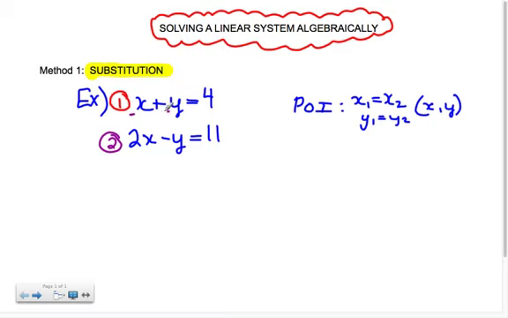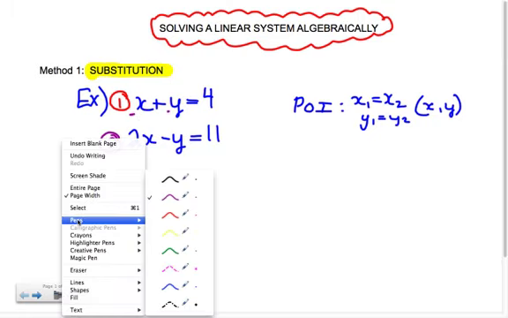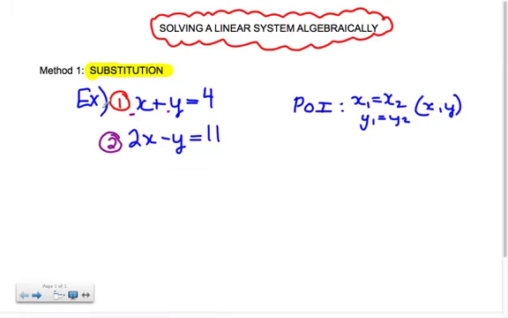So let's go up to equation 1 and let's isolate x out of equation 1. So I'm going to write in red to represent equation 1. So let's bring this down here. And we're going to isolate x. So that means get x by itself. So I'm just going to rearrange the equation. So x is going to equal, and I'm taking this y and I'm going to move it through the kerchunker to the other side. So it's now going to be written as 4 minus y. I subtracted y from both sides.